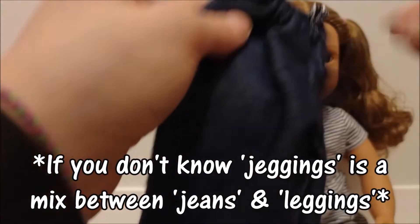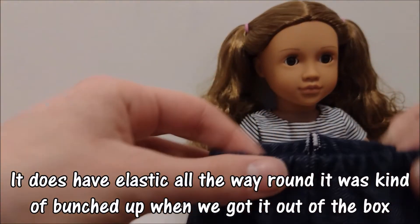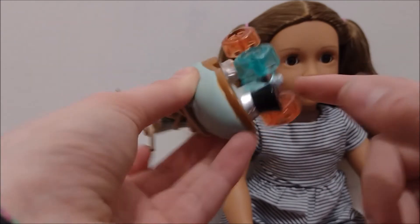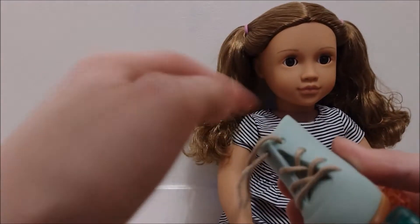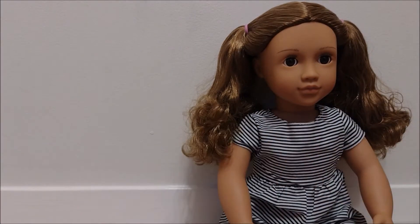It also has the kind of jeggings - they are really stretchy. They look really realistic, like the jean kind of material. It has elastic around the back, but not at the front, but it is kind of stretchy material anyway. And then it comes with these adorable little roller skates. The wheels actually move. It's got a pinky orange wheel and a light blue wheel. It's got a stopper there as well. You can undo the laces, which I think is a super cool addition. You can put your doll's foot in there. We will change Issa into it in a minute.